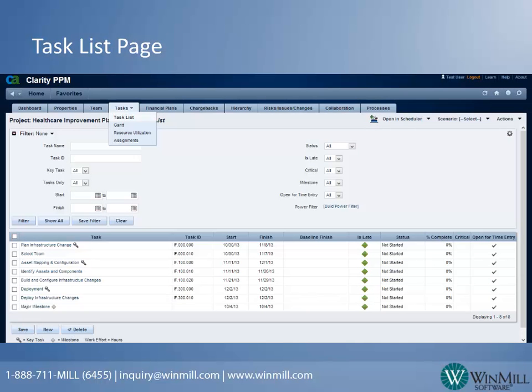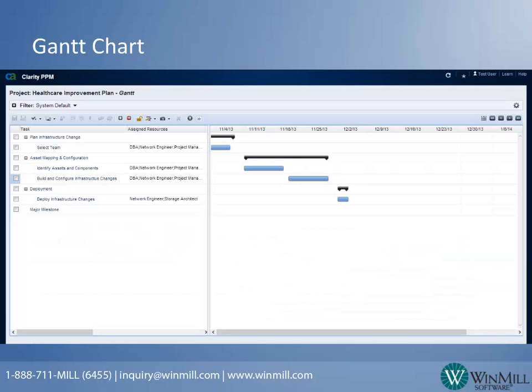On the Task tab, you'll notice that there's one task list page. Let's click on Gantt and check out the new revision. The Gantt chart gives us a list of and graphical display of tasks and subtask timelines. Notice the assigned resources are visible. Changing the navigation and timescale in a graph is done here. In the Actions menu, this is where you can minimize the graph and see additional informational columns for each task. This is also where indenting, outdenting, moving, linking, and refreshing can be done.